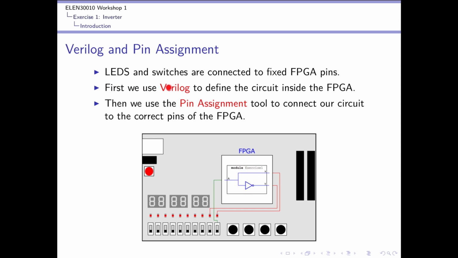Describing the circuit is done using Verilog to describe this circuit here with inputs and outputs. Instead, we need to use the pin assignment tool of Quartus to tell it what pin to connect A to, what pin to connect X to, and what pin to connect Y to, to wire up this circuit here.